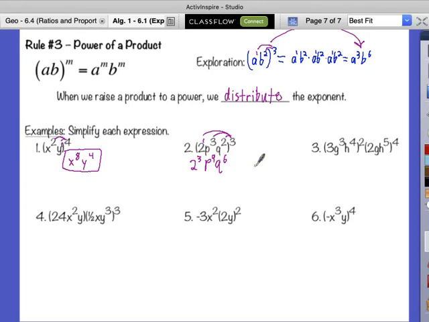A common mistake I see here, guys, is we'll multiply the normal 2 times our exponent of 3. We can't do that. We never multiply a normal number, a base, with the exponent. Now, what is 2 to the third? We said in our warm-up it was something. 2 times 2 times 2 is 8. So this is 8, p to the 9th, q to the 6th. We don't know what p and q are, so we can't finish that off any more than that.